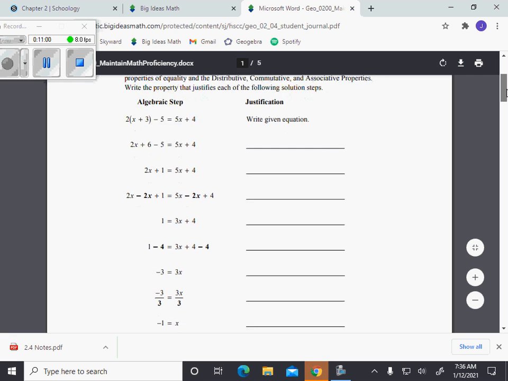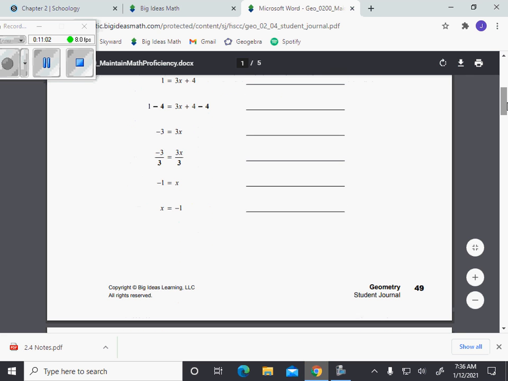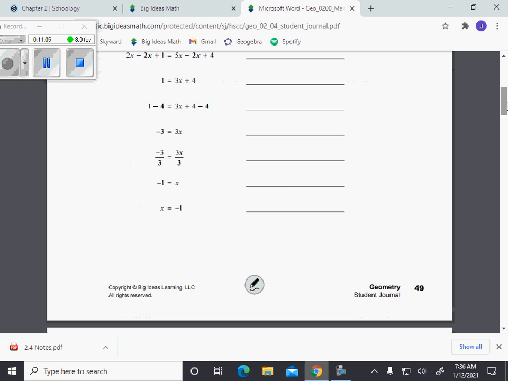And then what is the last step? Almost. Okay, from here to here, they simplify, right? From here to here, doesn't look like much. In fact, nothing really changed. It's one of those three that I talked about, either reflexive, symmetric, or transitive. And what happened? We flipped the side of the equal sign, right? So it is the symmetric property.